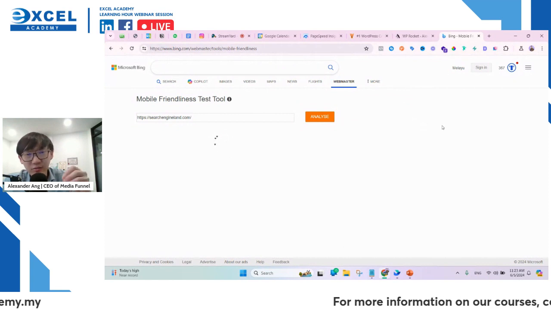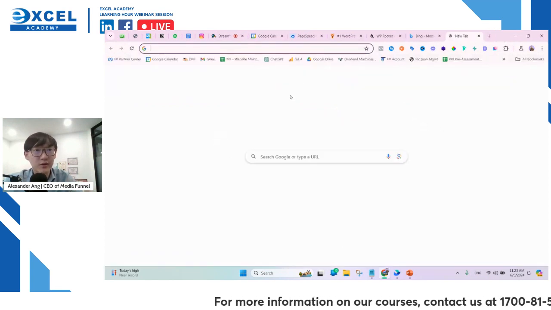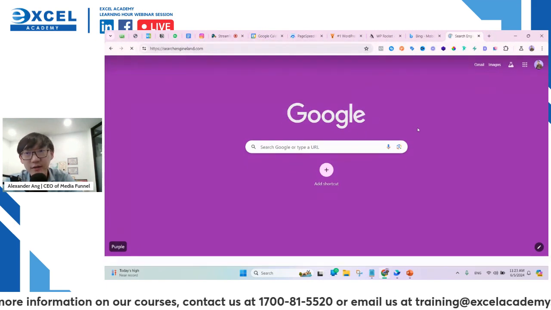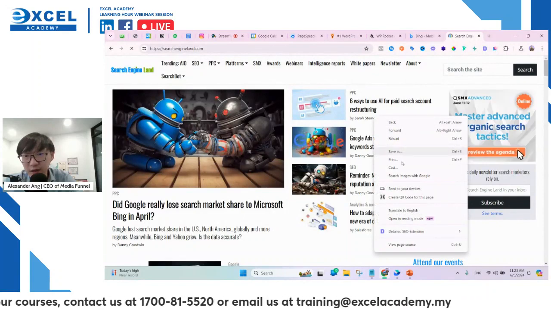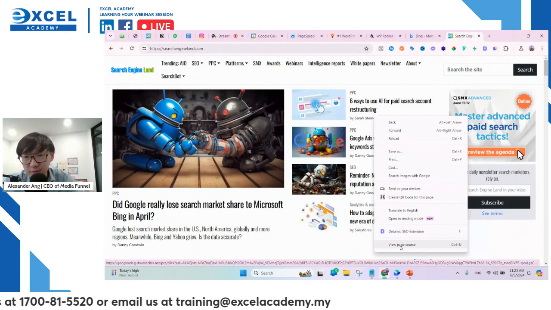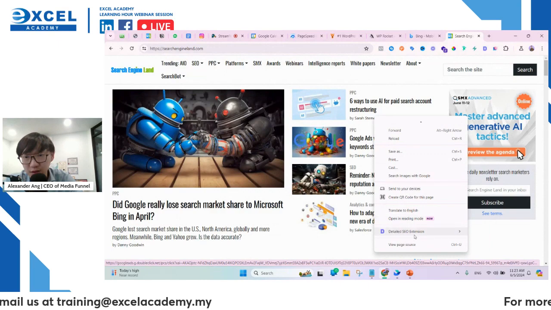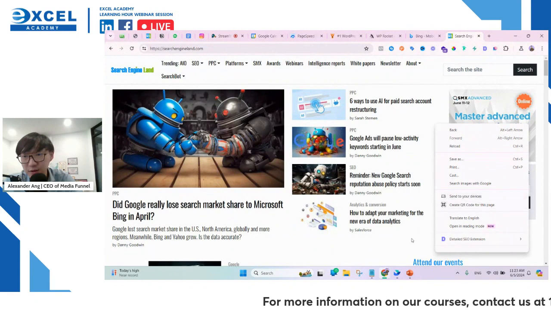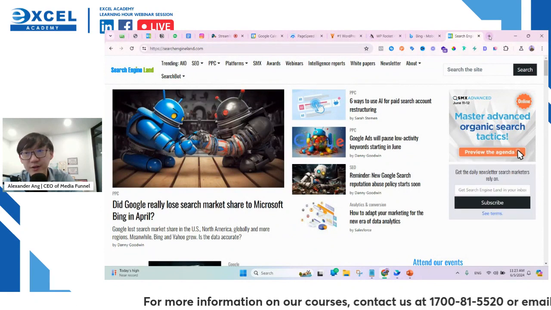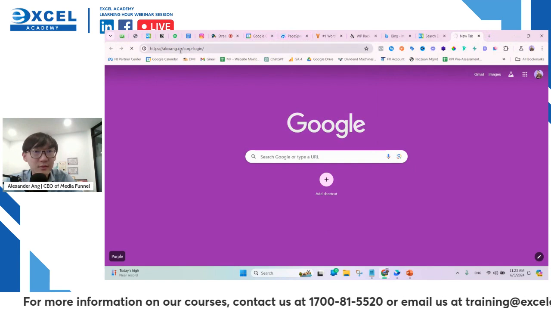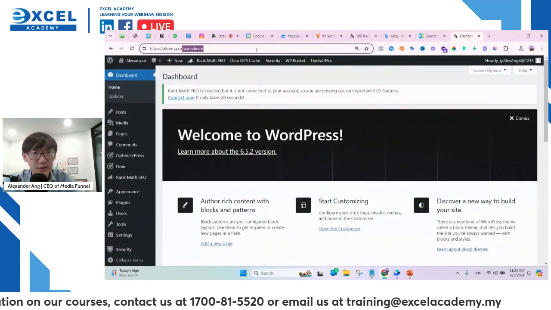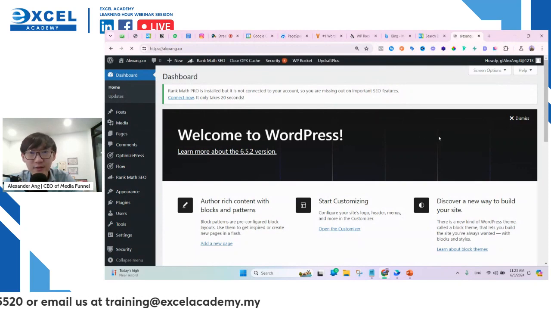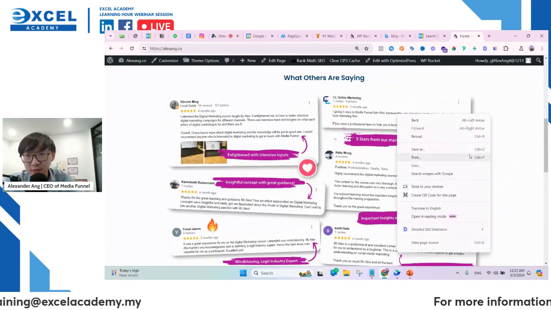Now the other thing that you can test out, for example, you can do something like this. Let's say Search Engine Land. Then you can right click, and go to this thing called page source. There's this thing called, let me see, I couldn't find it here. Maybe I use this one. Just give me a while. Click on any website. And then you go down.